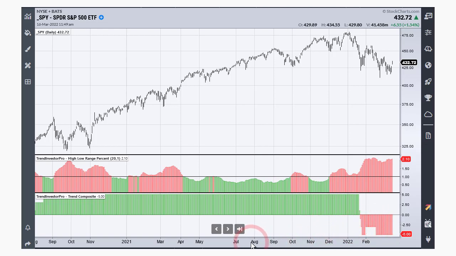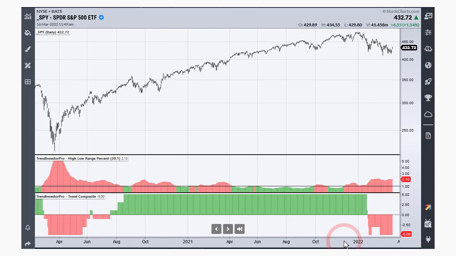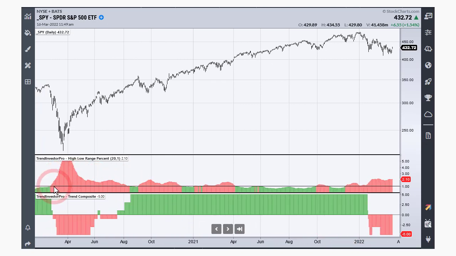And so if I back this chart out even more, we can see there's COVID. All right, we had this huge volatility expansion. I'll put the crosshair on, and you can see here that we had this huge volatility expansion in late February. It started and went into early March, and the trend composite turned bearish on March 2nd, which is where the crosshair is, and we're also having a surge in volatility. So that was a negative combination.